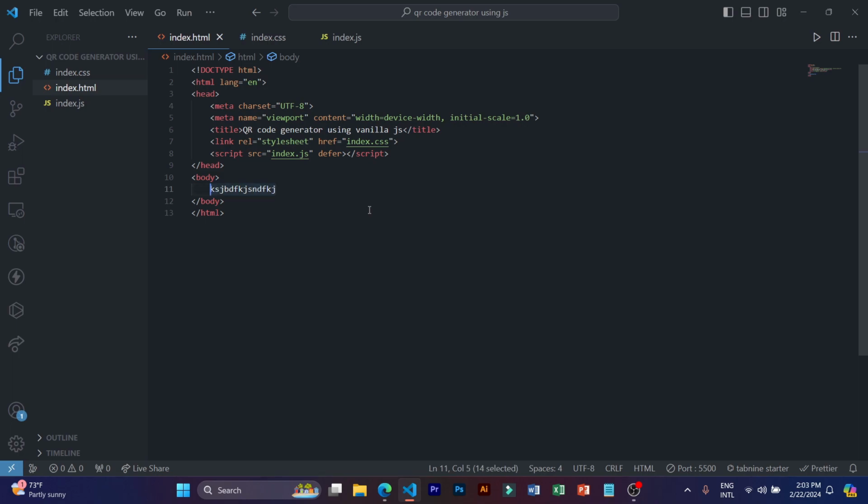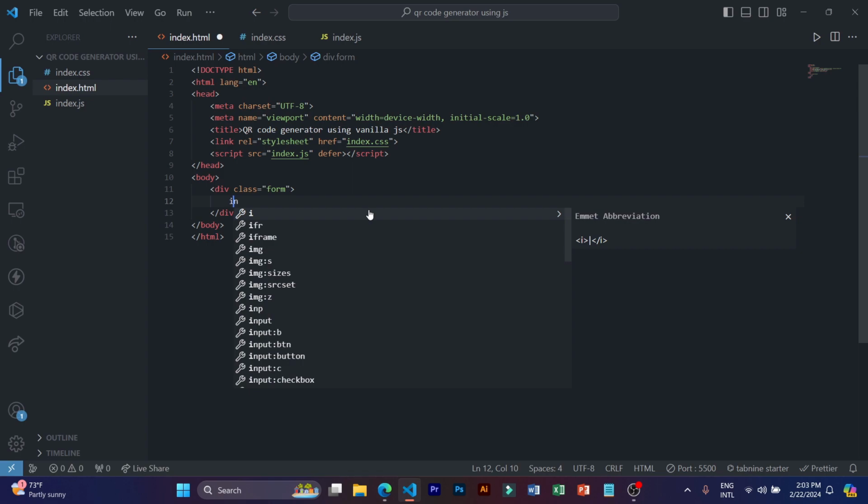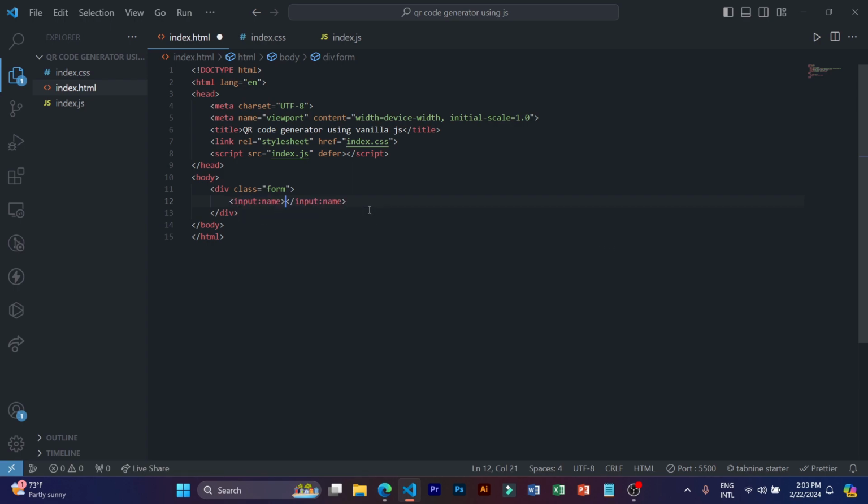Now first create a form here, and in the form create a input text, and we don't have to give any name to it, just give it a class name of user_name and a placeholder of enter your name.